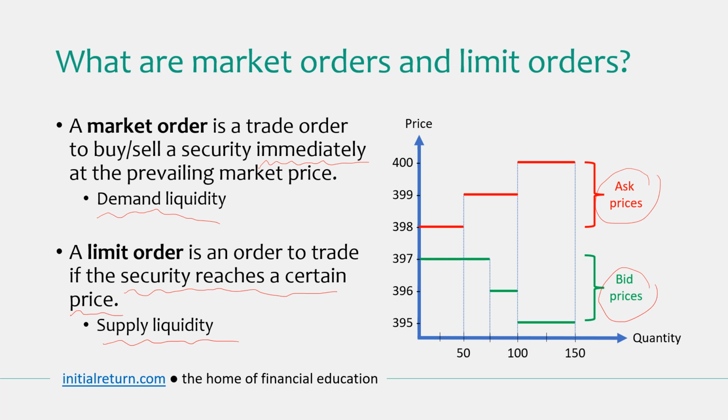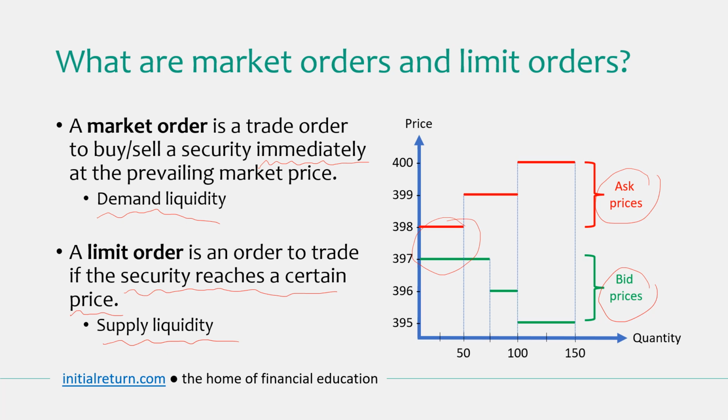And how about a market order in this case? If a person submits a market order, essentially they are trying to trade in this area. This is known as the top of the book. So this is the best bid price available, and this is the best ask price available. A person submitting a market order is hoping to trade in this area. But as we will see in a second, they may not be able to do that. Again, liquidity related factors will have an impact on that.